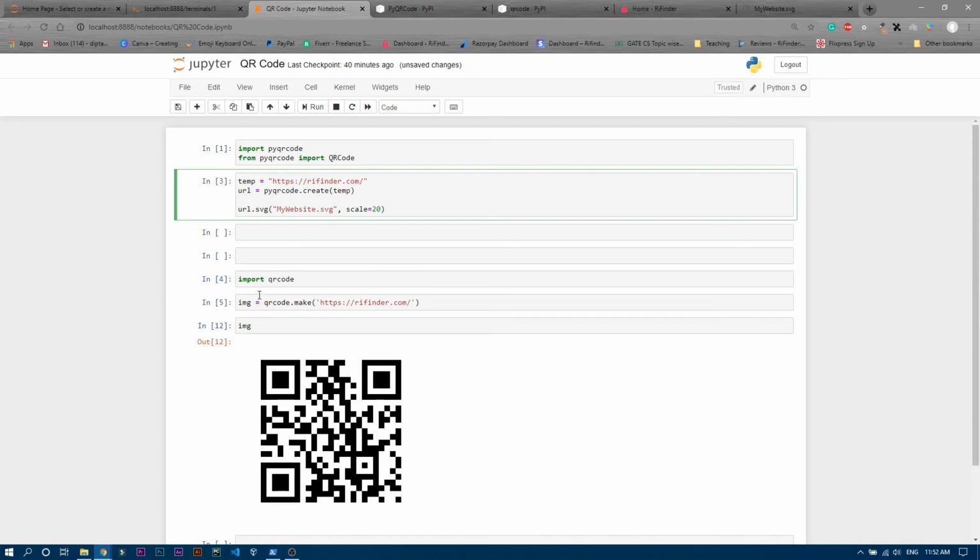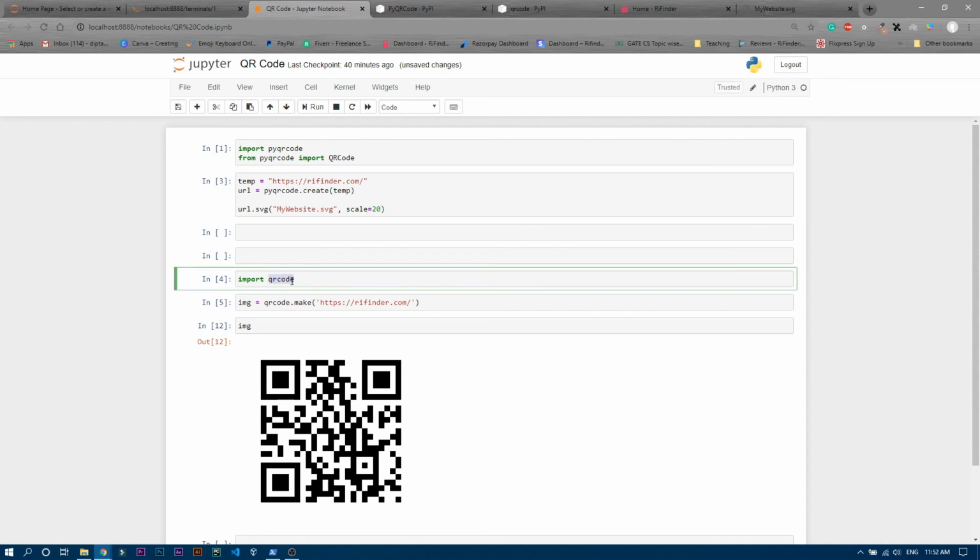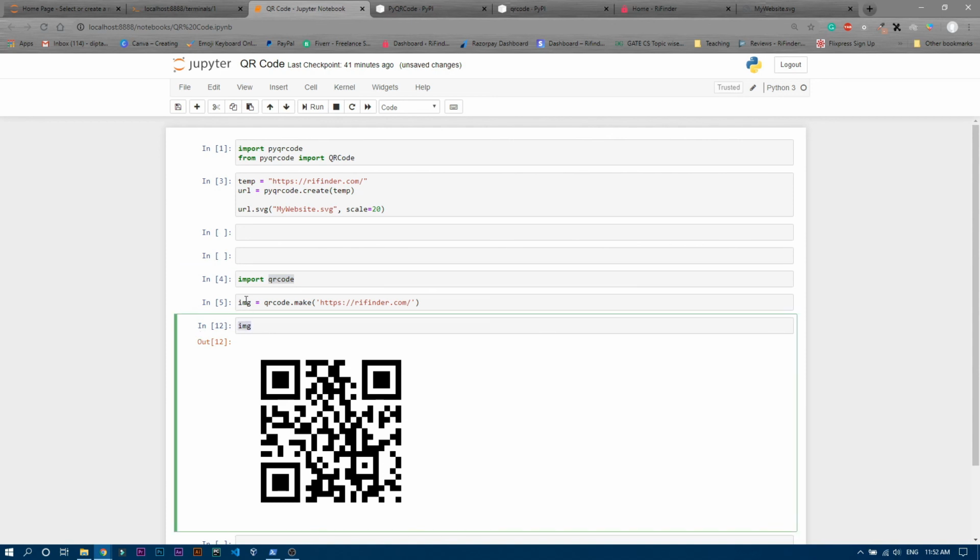And similarly, if you are using this QR code inside a Python file, for example, for future reference, you are using this QR code to do some scientific things in your Python file, in that case you can just use this qrcode module only. Okay, it will create a QR code inside this Python file. It will not create any kind of external image for this QR code. It will create it inside this variable which you wrote over there. So I wrote image over here, so that's why it created this QR code over here if you run image. So in case you are using some different IDE like PyCharm or something like that, instead of writing only image, you have to write print image. Okay, that will print the image.